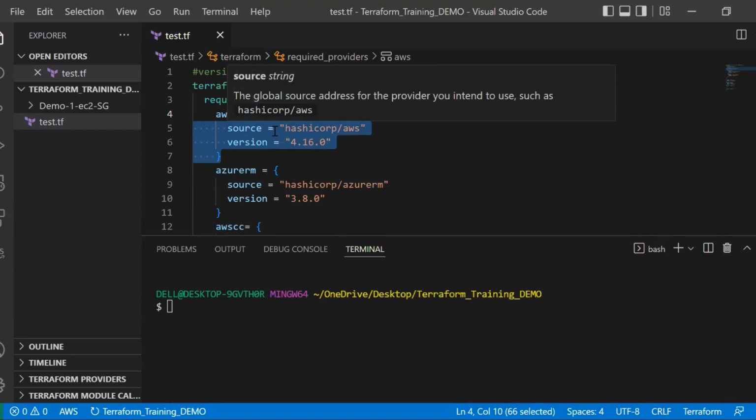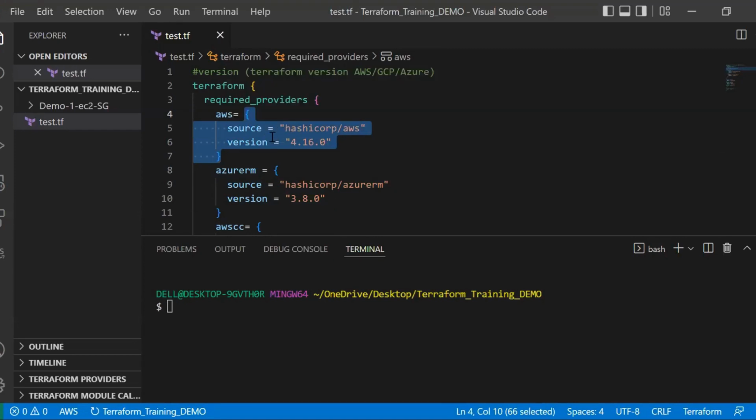Source is the path where this particular AWS plugin lives. In the Terraform registry, you can see AWS is available at this location. This will be the same format for all providers, but the path will be different. From this location, it will install the AWS plugin when we do terraform init.